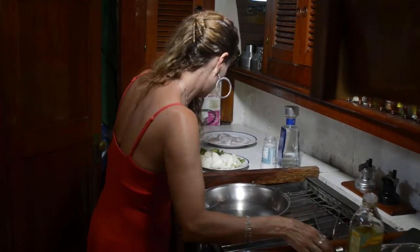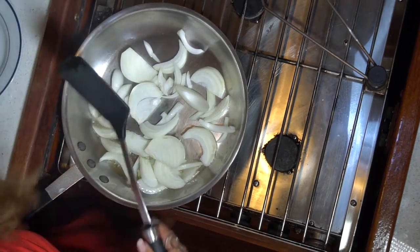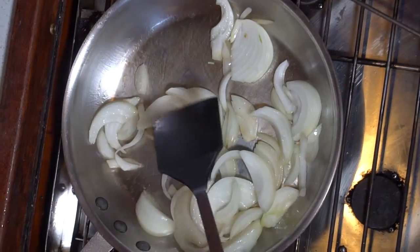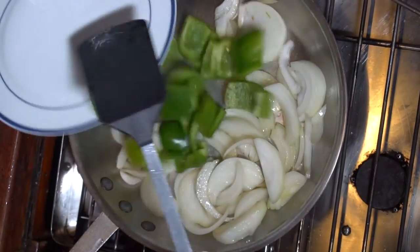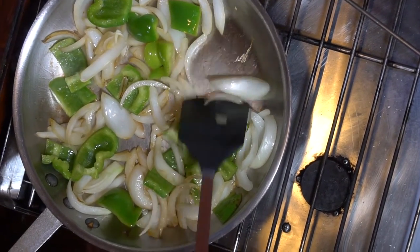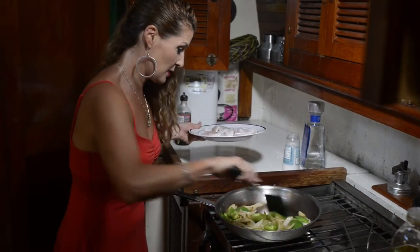Nice and hot. Onion frying, the best thing ever. Caramelize them a little bit. And then we're going to add the pepper. Our onions are a little bit brown now. The sweet pepper is going to be a bit crunchy. I like it crunchy. And I'm going to add the fish now, the red pepper.